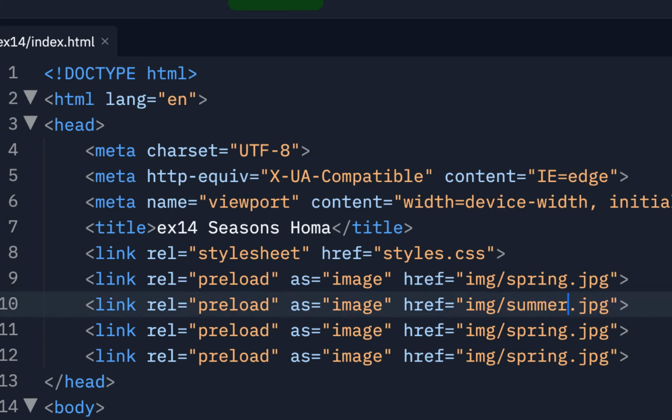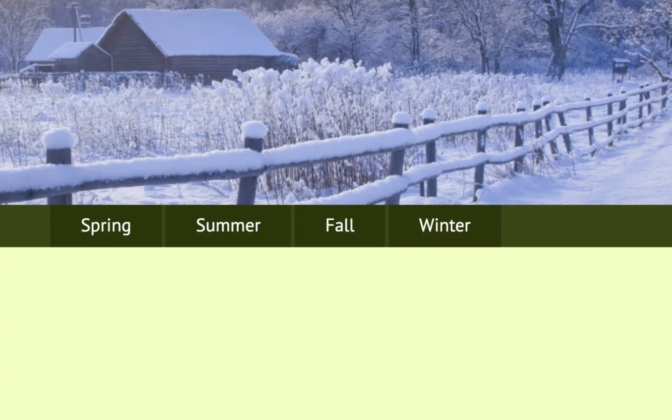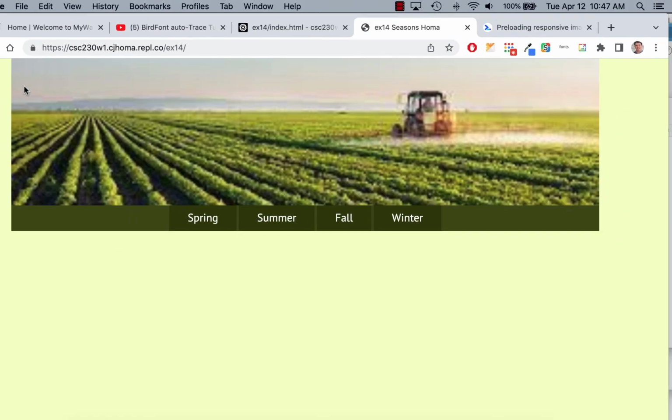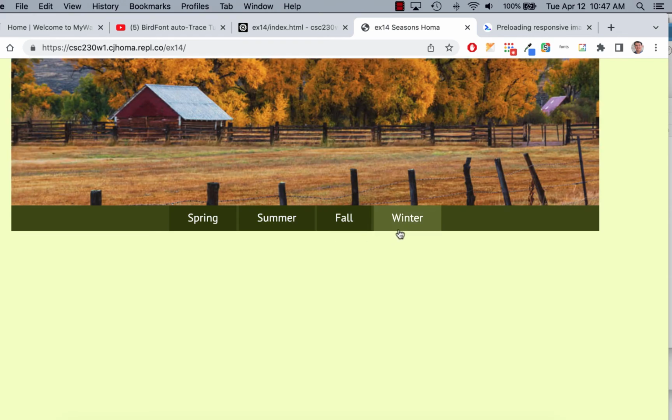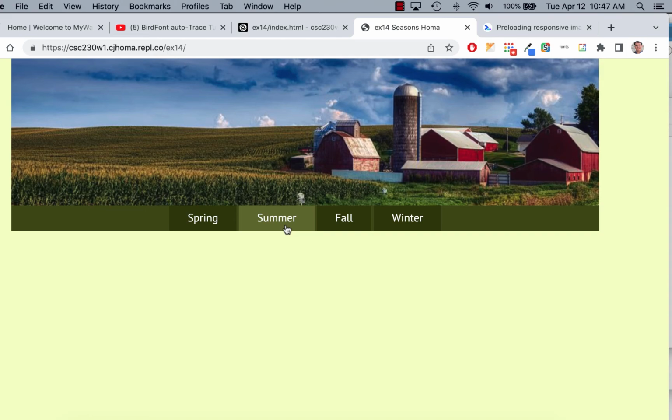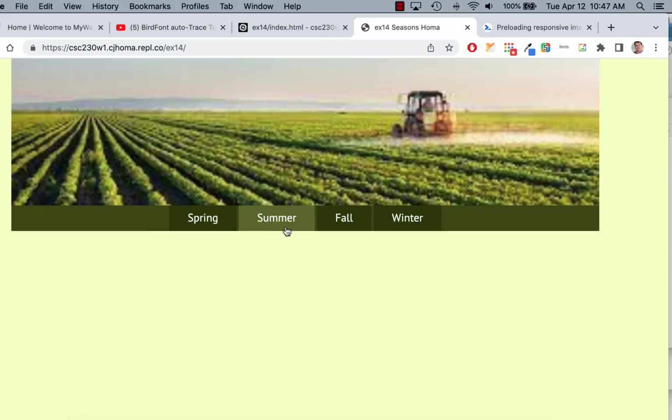Summer. See, this is where it's good to make sure you keep your names so they make sense to you, and they're simple and they're lowercase, all that kind of stuff. Winter, and you don't have to change any of this stuff. So this should preload them. I don't know if it's going to help a lot. Sometimes it takes longer for the page to load. Okay, let's see how this works. Summer, fall, winter. See, it was taking me longer before, but there could be more people working on Replit right now, and that's okay.